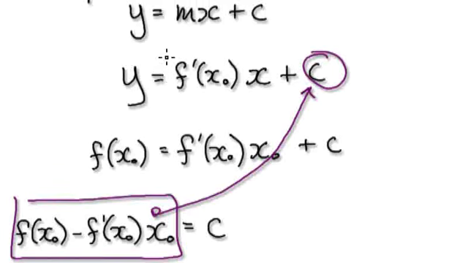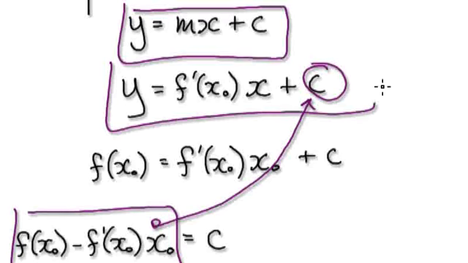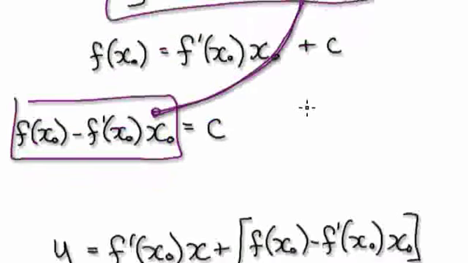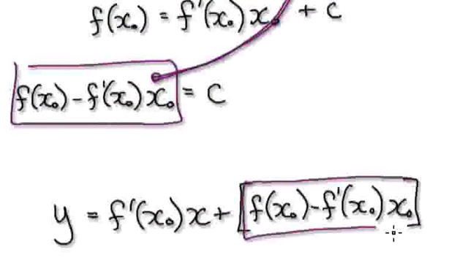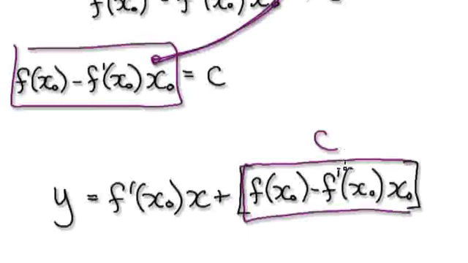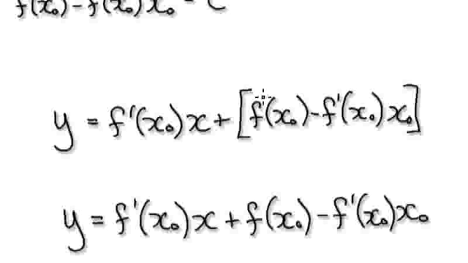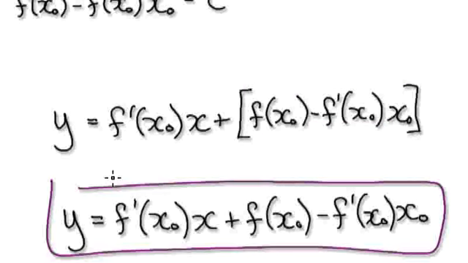Okay. So don't forget, our aim here is coming up with an equation for a straight line. We got to this stage here. So now we know c, we can put it into that c here, giving us this thing here. So this whole thing here is our c. And then rearrange it. Well, we don't actually need the brackets here. So this here is our c. This whole thing here becomes this. It's just basically us removing the brackets here.